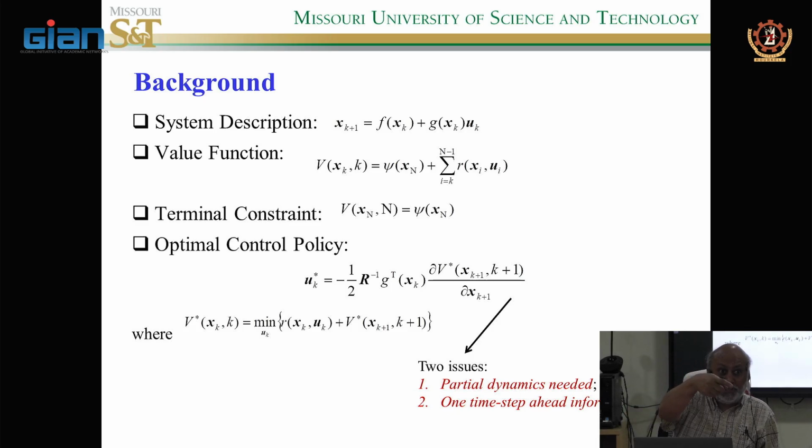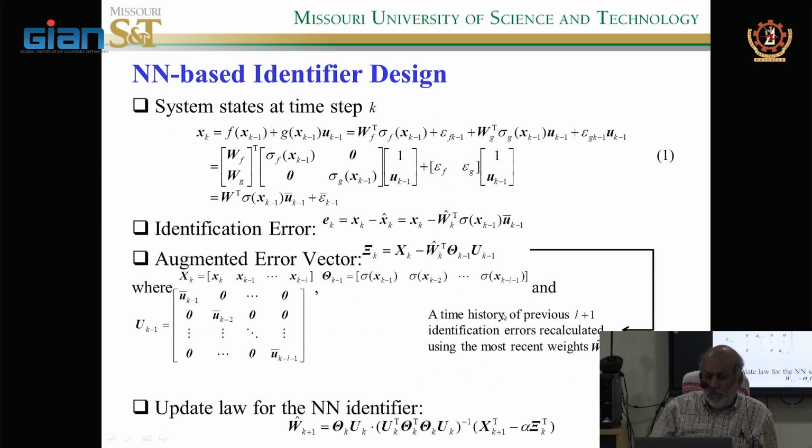That's why I said the intro to RL MATLAB code, you should run that code. It's shared by Professor Bera, so I want you to run that. Then the one-time step ahead information is also needed here. You can see that is x of k plus 1. But how do you relax G? That's the fundamental issue.